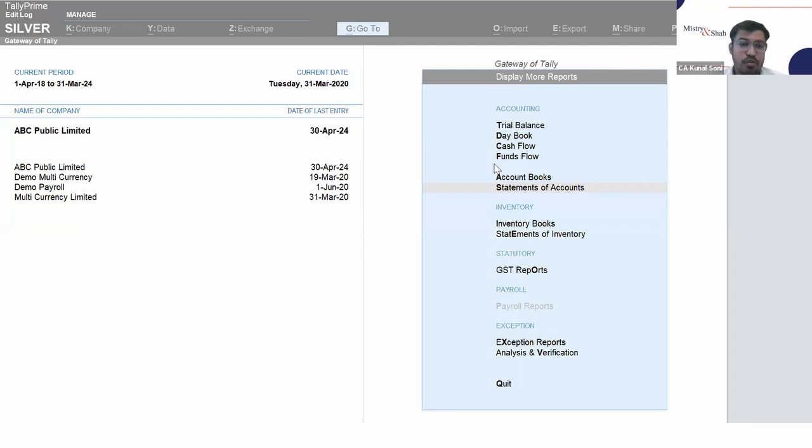What is the relevance of the appointed date? So see, basically it is governed by the same 43B. The time period of 15 days or 45 days that needs to be considered is based on the date of rendering of the services or the delivery of goods. So it is relevant for the same.